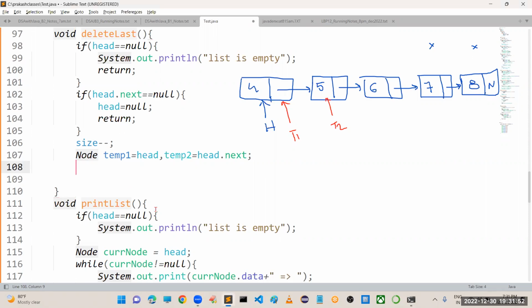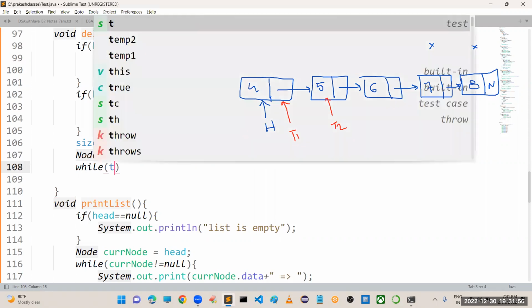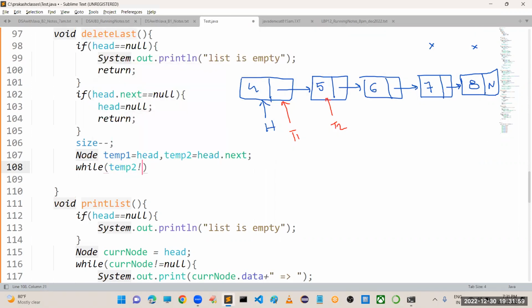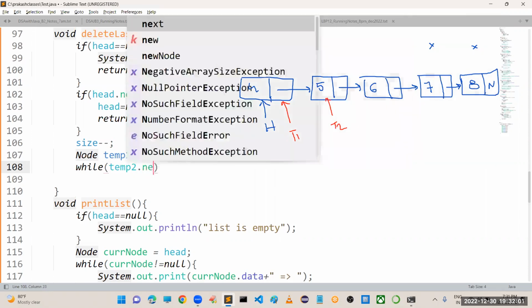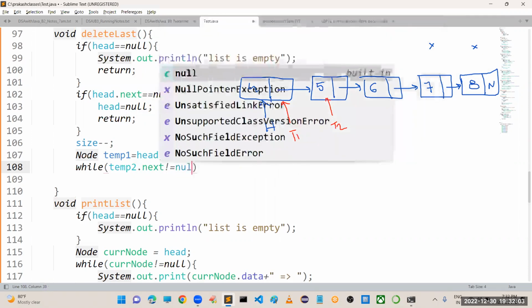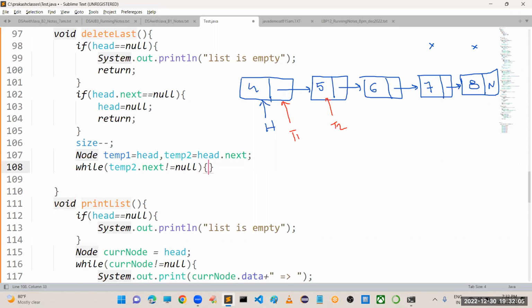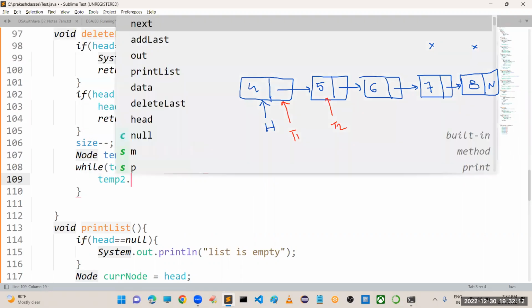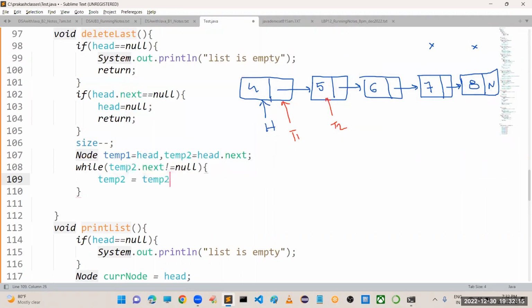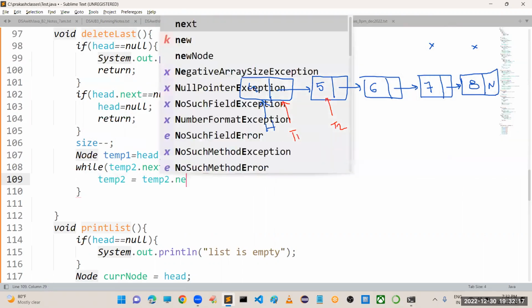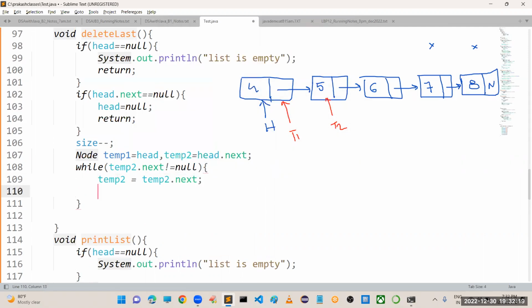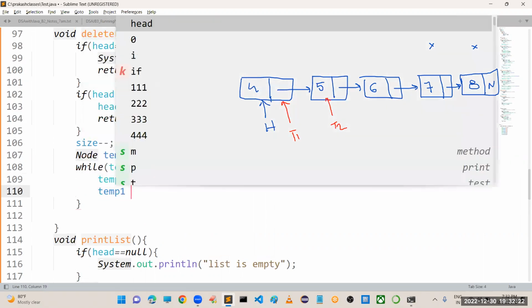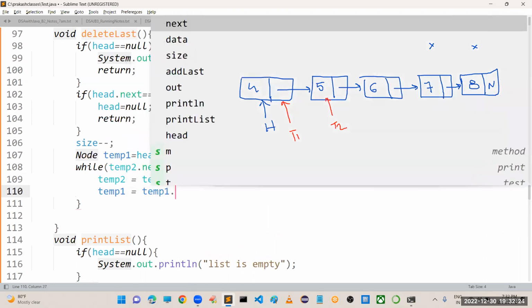Now what is the next condition? While temp2.next is not equal to null, then what do we have to do? temp2 will become temp2.next, and temp1 will become temp1.next.